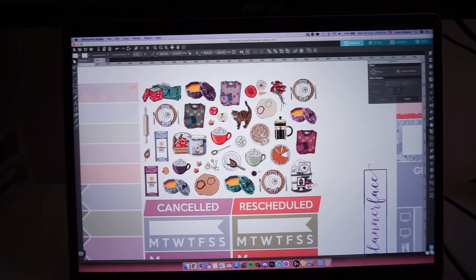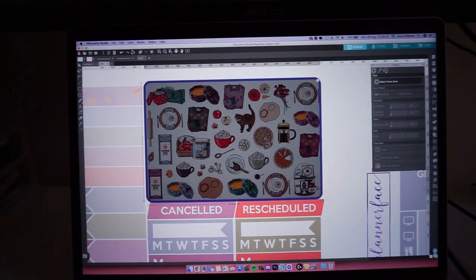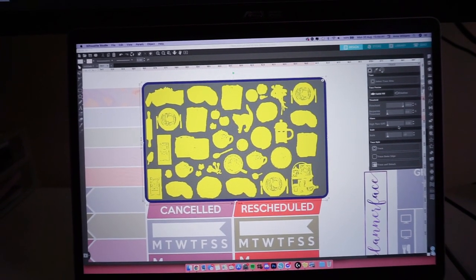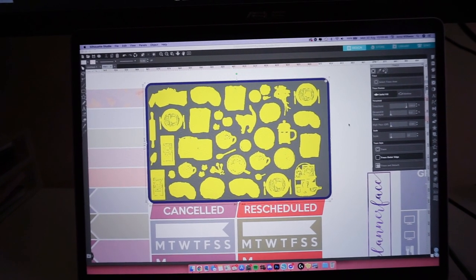So I use the trace feature to just select the area where the clip art is, and then I just drag the threshold all the way up, and that's normally fine. I don't normally change anything else. Occasionally I'll change scale, but I'll trace the outer edge and see how it looks.